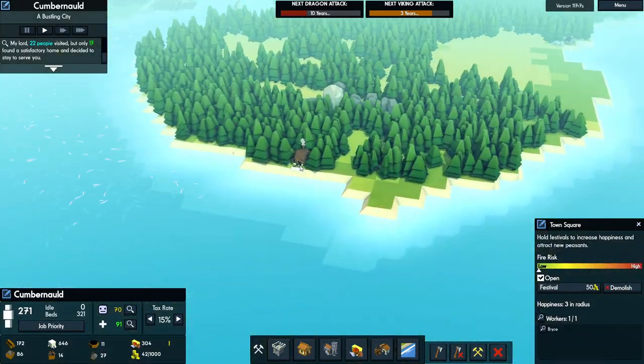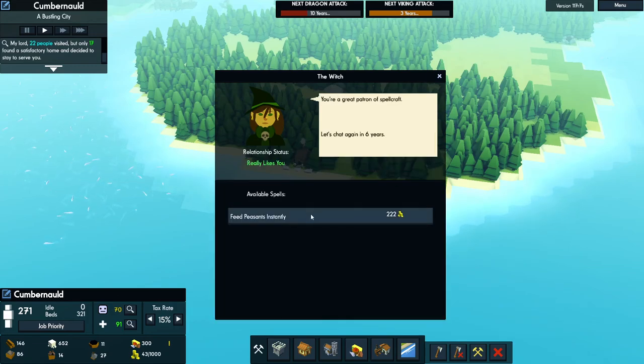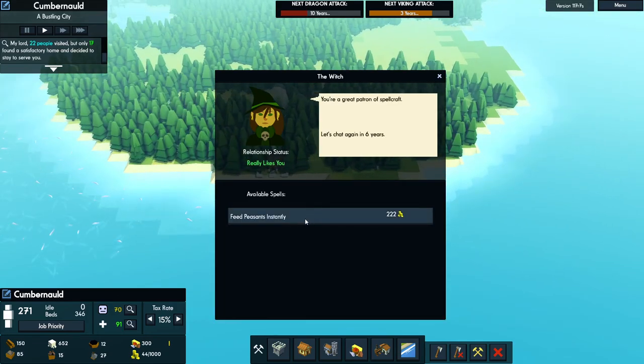Let's have a quick look and see what the witch is saying. Oh. Does this mean that we get 220 gold? Oh no, we have to pay 220 gold.